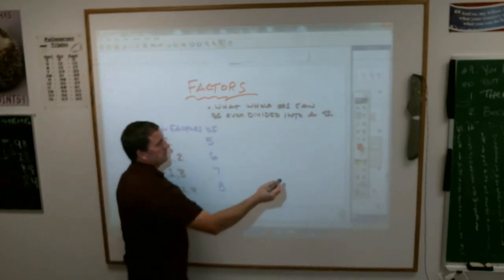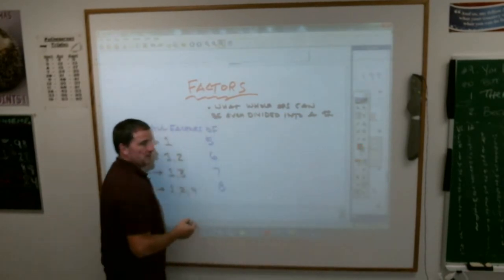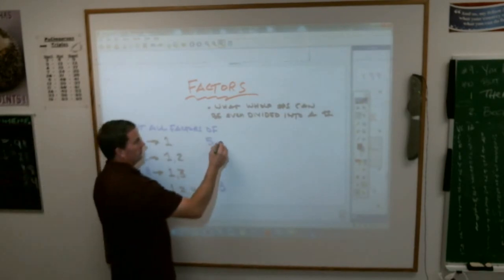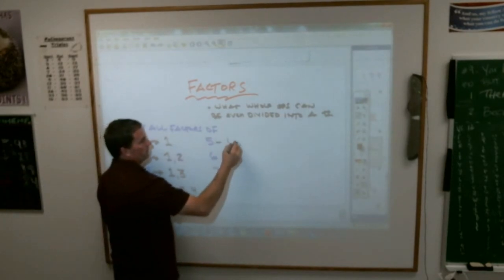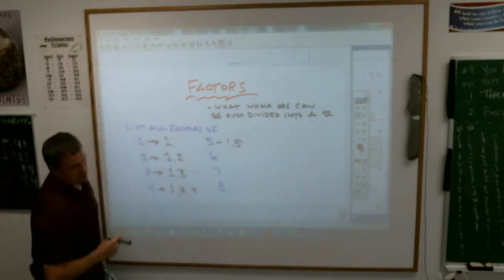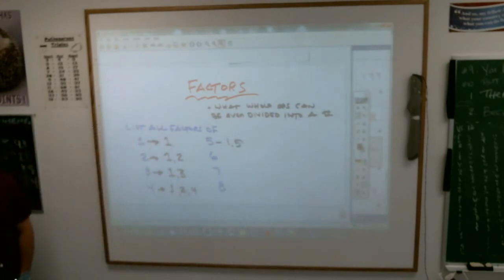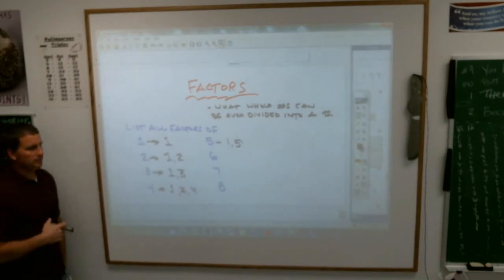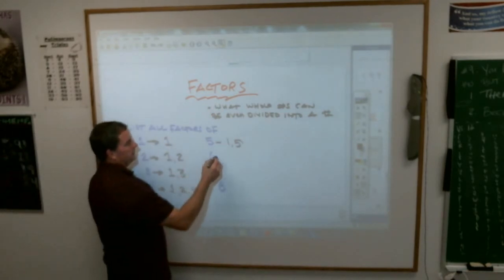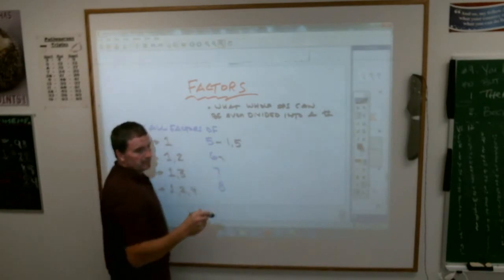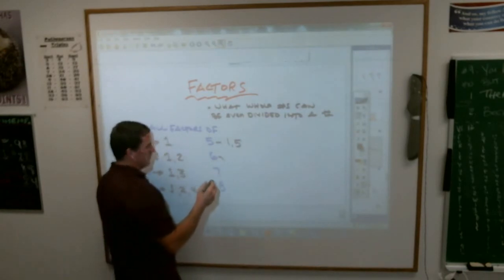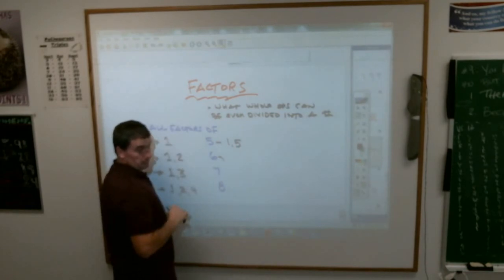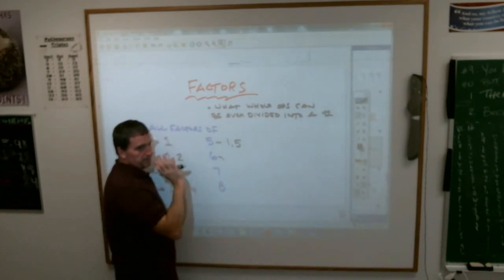What are the factors of 5, or what times what gives you 5? Tyler? 5 times 1. Correct, 1 and 5. You just write down 1 and 5. What about 6? 6 has 4 factors. What numbers would be factors of 6? Alex? All right. Jack? 3 times 2 is 6, so 2 and 3. I said 3. You're missing 1.